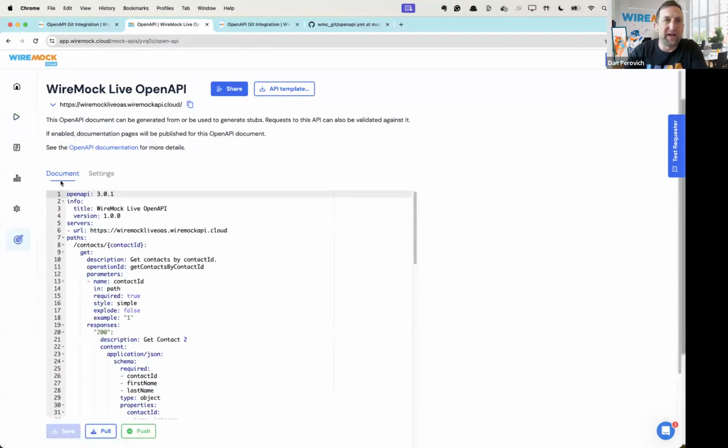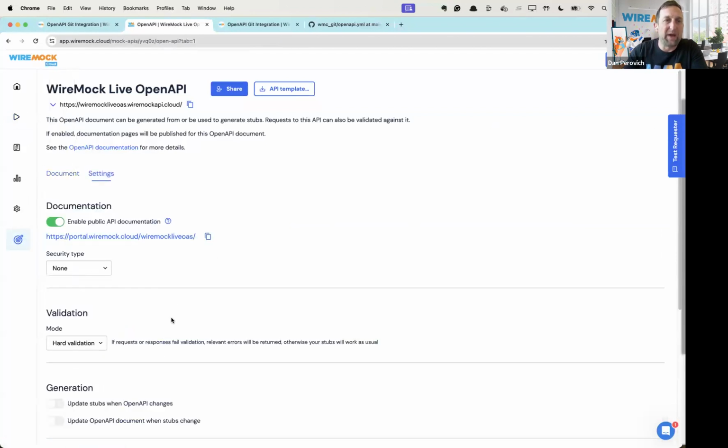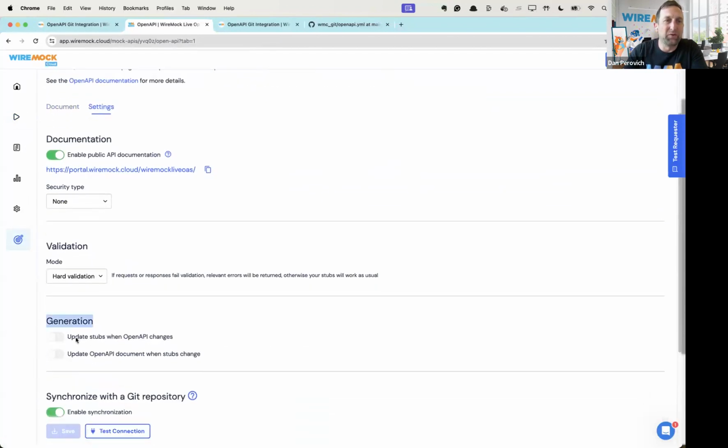Of course, in the settings of our OpenAPI screen, we have the capabilities to update our stubs when the OpenAPI changes. So this would mean that if anything changes in the OpenAPI document itself, the stubs will automatically be updated to reflect any of those changes. And it also works the other way, update OpenAPI document when the stubs change. So if we make a change to the stubs, we can have that document updated as well.